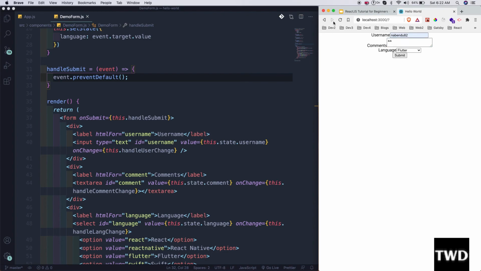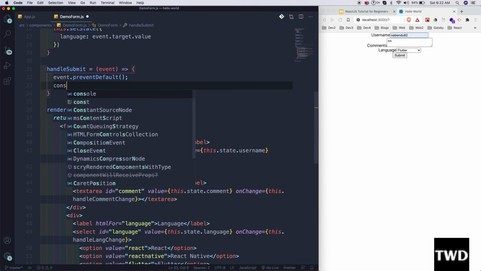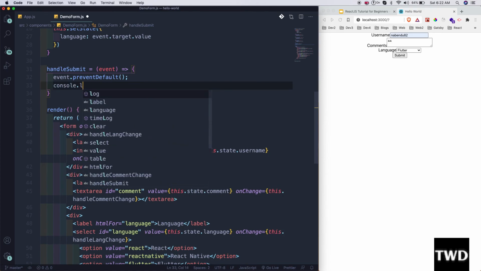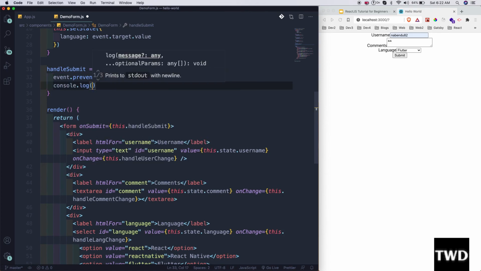See, if I submit, nothing happens. So this is for that. Now we can do a console.log, and generally what will happen in this state, you will send it to a backend or to a Redux store or whatever it is, a backend endpoint. But we are not learning backend here, so we will do a console.log.